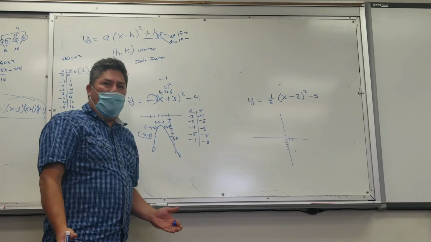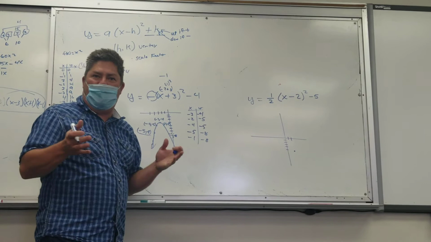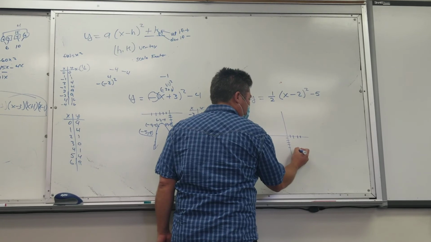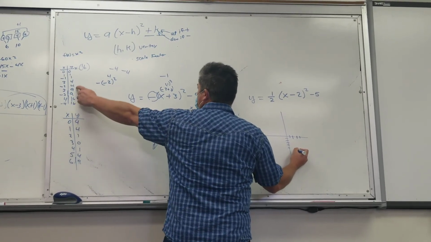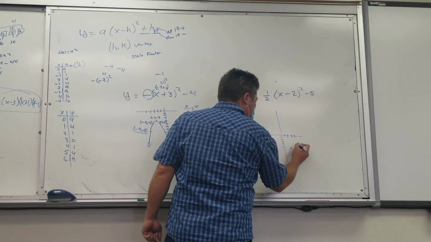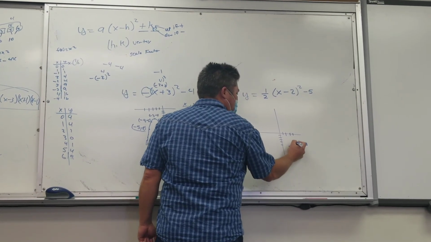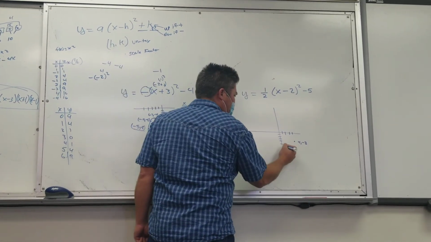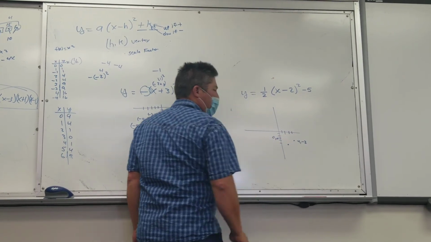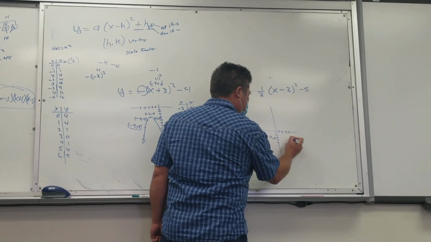Okay, now, from there, the way I graph these is probably different than the book would have you do. The book probably has you put in some points and do a T-chart. I don't do that. I go to the right 2 from the vertex, and then I'm going to go 1/2 of 4. 1/2 of 4 is 2. So this point right here is actually 4, -3. It's to the right 2 and up 2. Same thing to the left. Left 2 and up 2. This is 0, -3. Okay? And then, that might not be quite straight across, but that's close. There we go. All right.